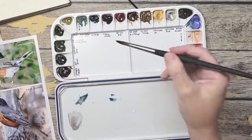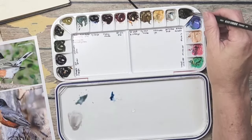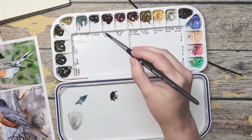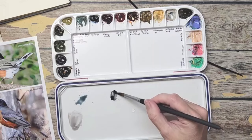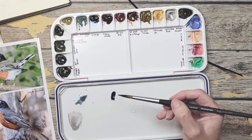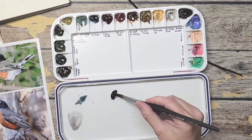And then I need to mix a black. And I know I like indanthrone and sepia. It makes such a luscious color. And really any dark will do this, like a dark green, a dark Payne's gray, indigo, anything with sepia or a dark brown will give you a gorgeous black.